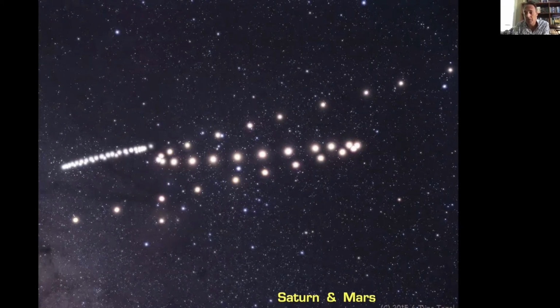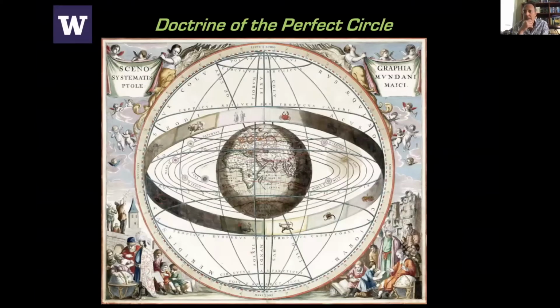And we've been observing the night sky ever since we could write anything down, certainly, and long before that, we were curious about this. And in fact, the first successful theory about this, I would say, as a predictive theory, was the doctrine of the perfect circle. It came out of the 2nd century AD, Alexandria, Egypt, which was the intellectual center of the world at that point. And Claudius Ptolemy sketched out this concept of how to construct a model for describing the planetary motions, which is this idea of circles on circles.